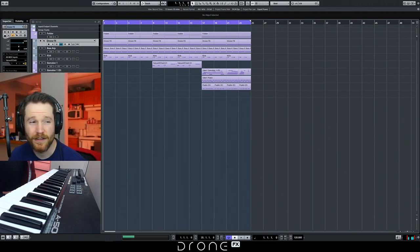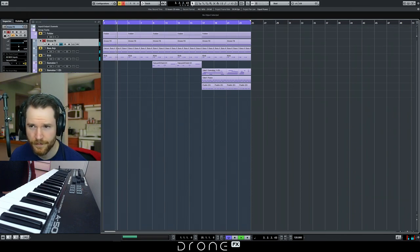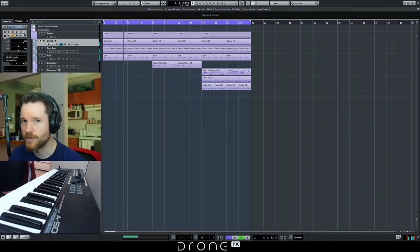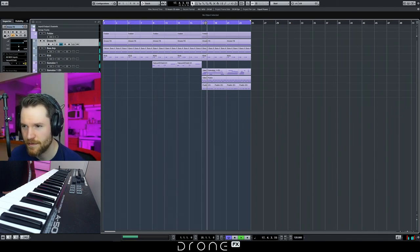Here's the traditional Noodling Around setup. I'm going to actually try something completely different today, but for now, let me just show you the track I'm doing. This is Drone, by the way. So I've just got it kind of layered in there, right? And I'll just give you a sense.